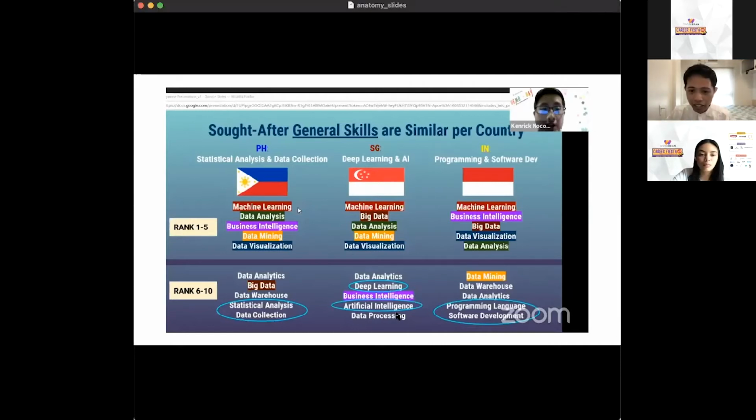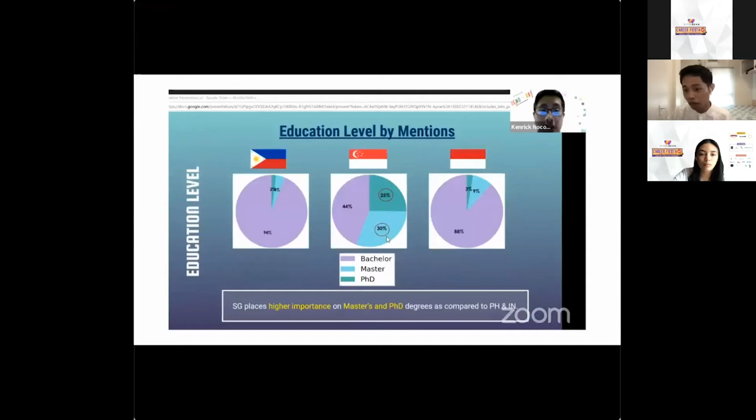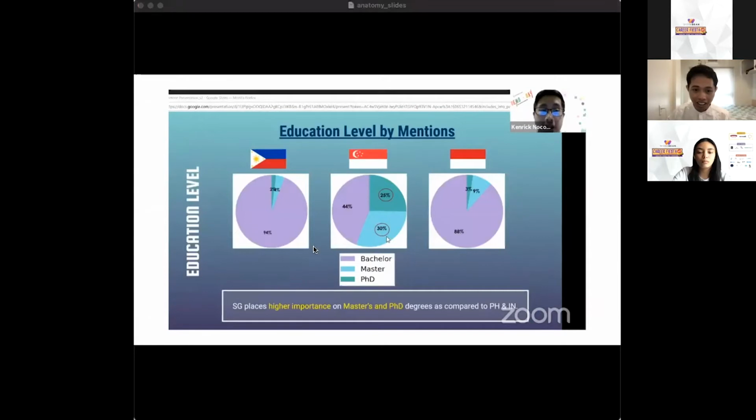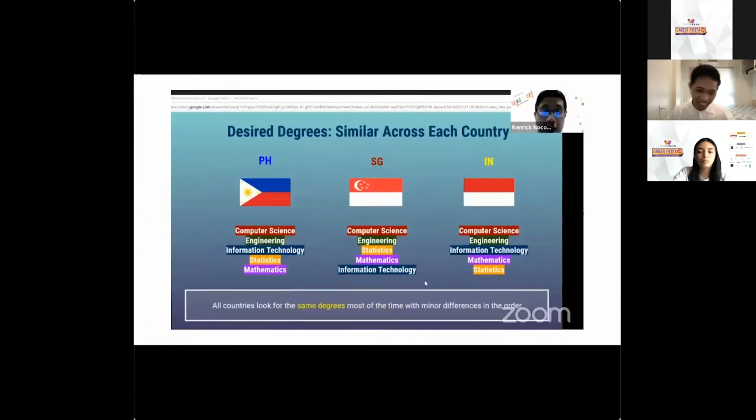Okay. Not surprisingly, academic requirements for data science jobs in these countries vary. In Singapore, a huge portion of the job postings require either a master's degree or a PhD. Here are the subjects or courses that will make it easier for you to transition to data science jobs: IT, computer science, engineering, or natural sciences. So again, if you're currently in these fields, it's easier for you to get a data science job.